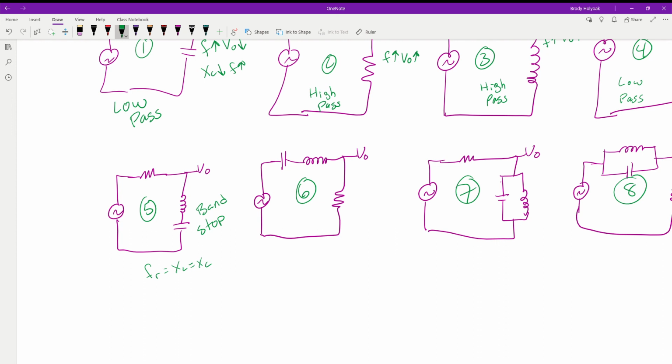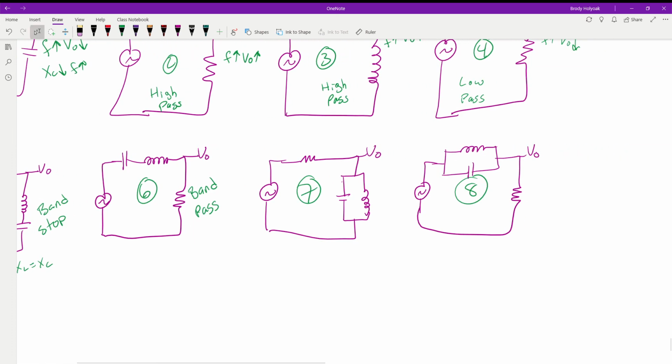So on the other side, on 6, if we take the output across the resistor, just like what we said, at resonance, the voltage across the inductor and capacitor pair is going to be almost non-existent. So with that being said, there we go. This is going to give us a band pass, because we're going to get the highest voltages out at our resonant frequency, and then just up a little bit, just down a little bit, but then after that it's going to start rolling off.